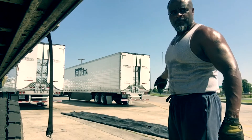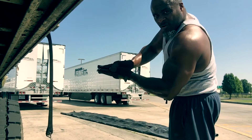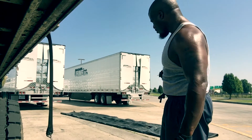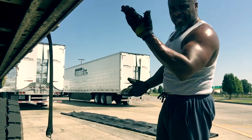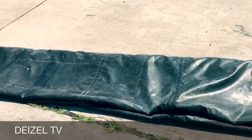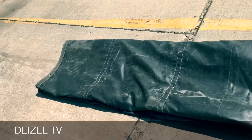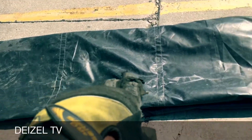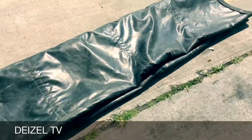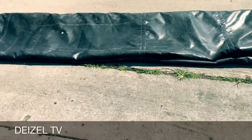Now we're gonna fold it again. This is gonna be the last fold. It's gonna sit on top of each other just like so. We're gonna take this right side — or either the left side, whichever side you choose — and just fold it on top of the other side facing up. The tarp is fully folded up. Looks almost like a snake, a South American anaconda. Now I'm gonna work on getting these extra wrinkles out of here, cause I want a tight fold — as tight as possible. Pull all the wrinkles out.